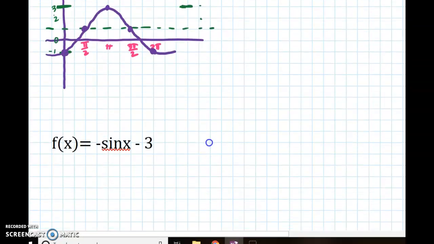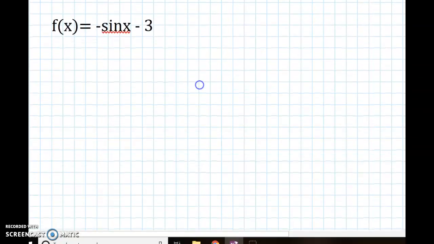And just for good measure, let's do a negative sine graph. So we have a negative sine. So usually sine starts in the middle and then goes up and then down and then back to the middle. This new sine, this negative sine, is going to do the opposite. It's still going to start at the middle, then it's going to go down first and then up and then back to the middle. This is our negative sine.